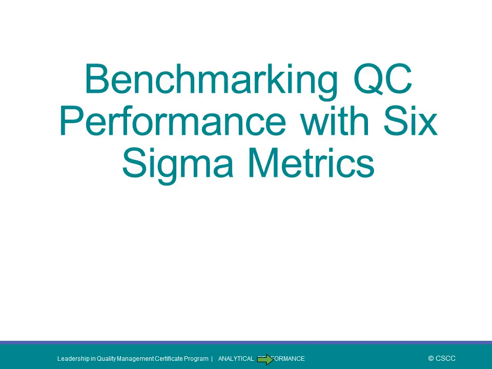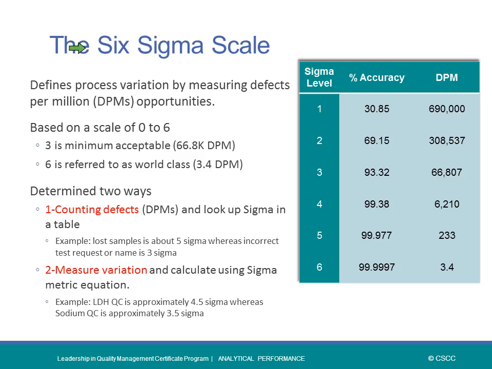That's where I think statistics like Six Sigma come into play. And I think most of us are aware that Six Sigma is not only about Six Sigma metrics, it's about a process as well of continuous quality improvement. But very basically, the Six Sigma concept is based on a scale going from 1 to 6 and even higher.